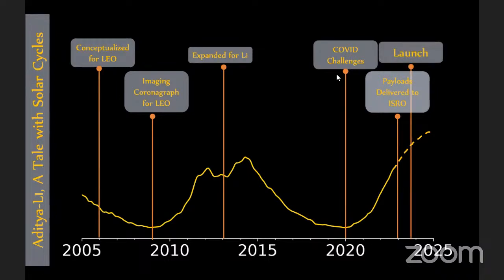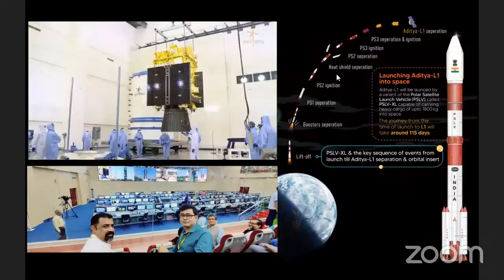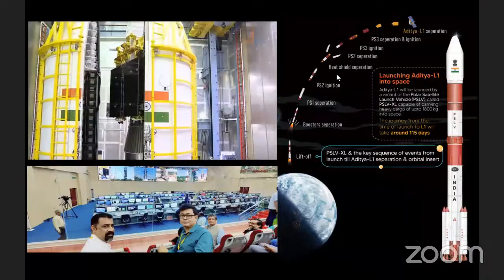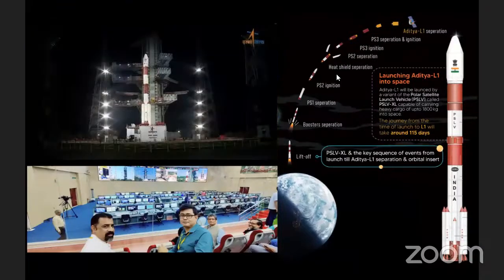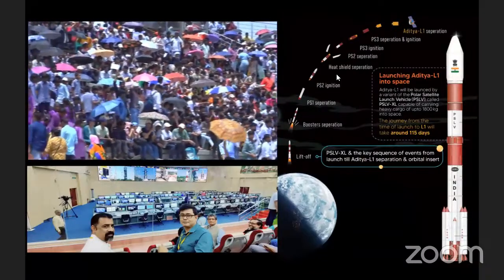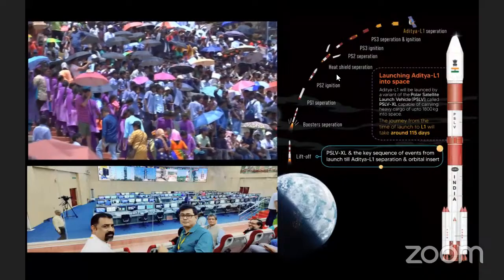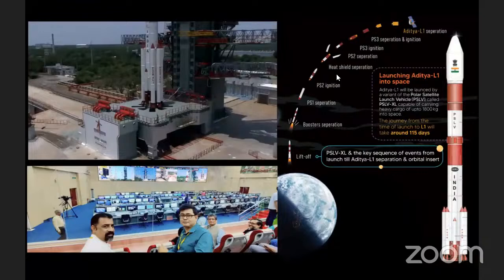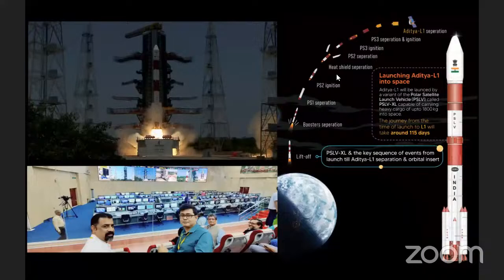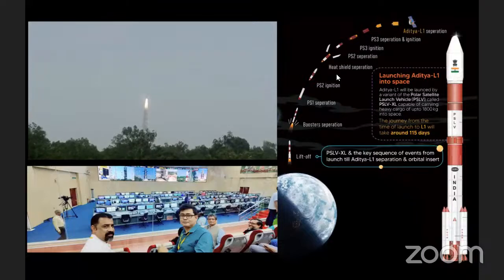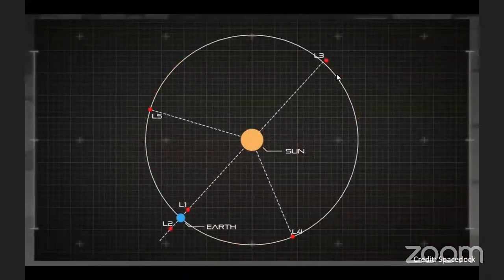Eventually, we were in space, and on 2nd September, that was the launch. This is a sequence of things which happened. We were lucky to be there inside. Probably you can identify some of the people next to me. There were thousands of people in the hot weather outside, waiting for the launch. I will not get into the full details of the different phases, but it took almost 1 hour for the L1 separation. And this is the liftoff, with quite a bit of tension at that point. And finally, we had a successful launch.